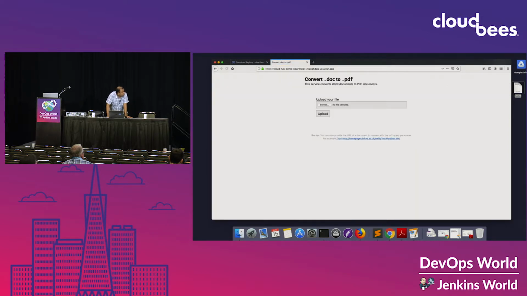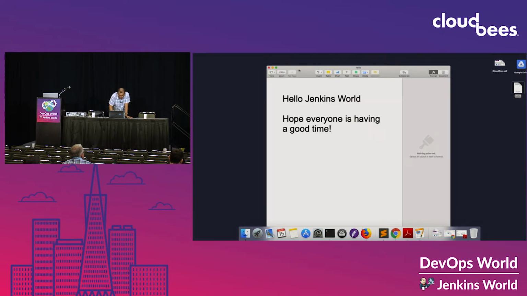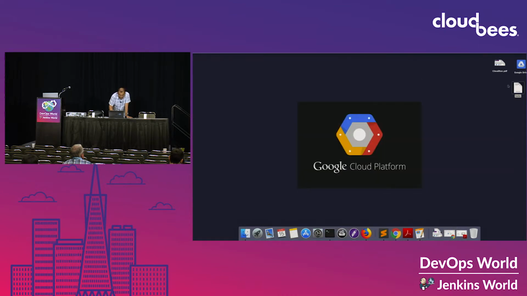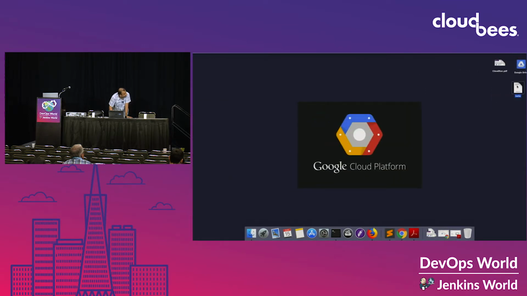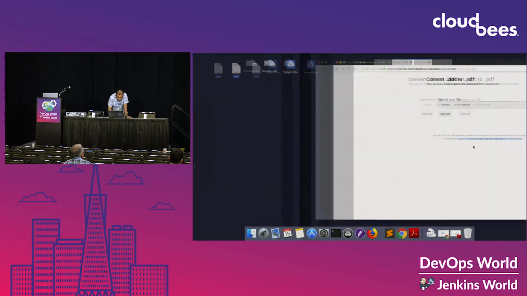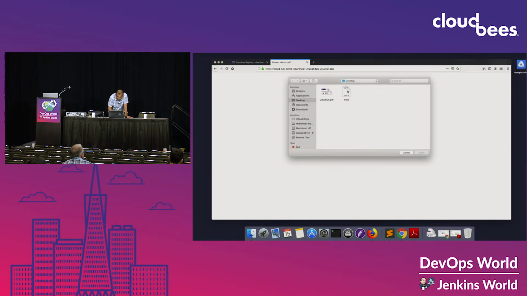Okay, so this is basically the app that I just built. And what I have is a Hello World doc here, right? So this is an MS Word. I'm showing it via Pages, but this is actually an MS Word file called Hello. It's on my desktop. There it is. And okay, the screen is clipping. Yeah, there it is. So now what I'm going to do is I'm going to browse, and I'm going to pick this file Hello and upload.